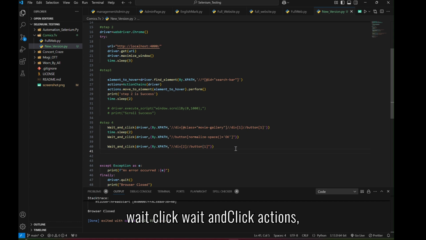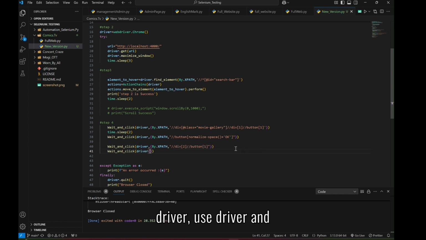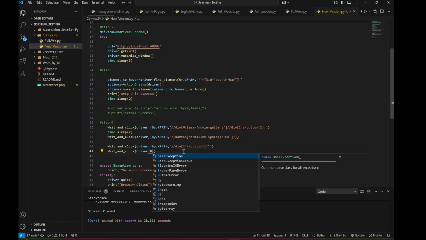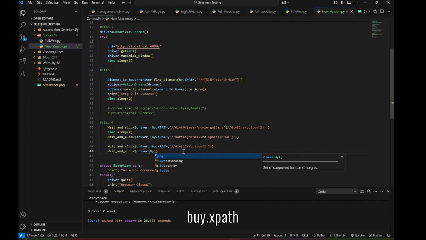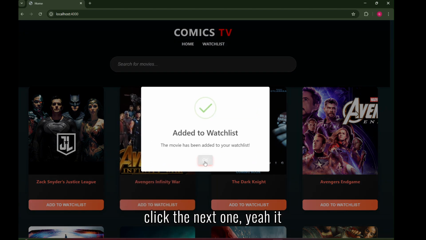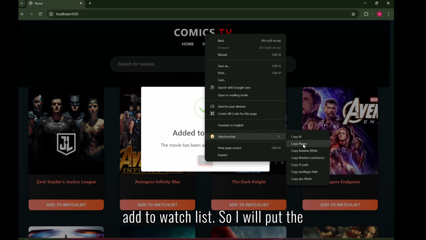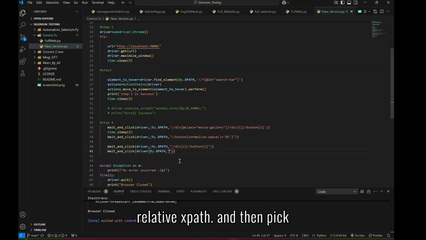Okay, and then wait and click actions, use driver and By dot XPath. And if I click the next one, yeah, it shows add to watch list, so I will put the relative XPath and then pick in this particular way.